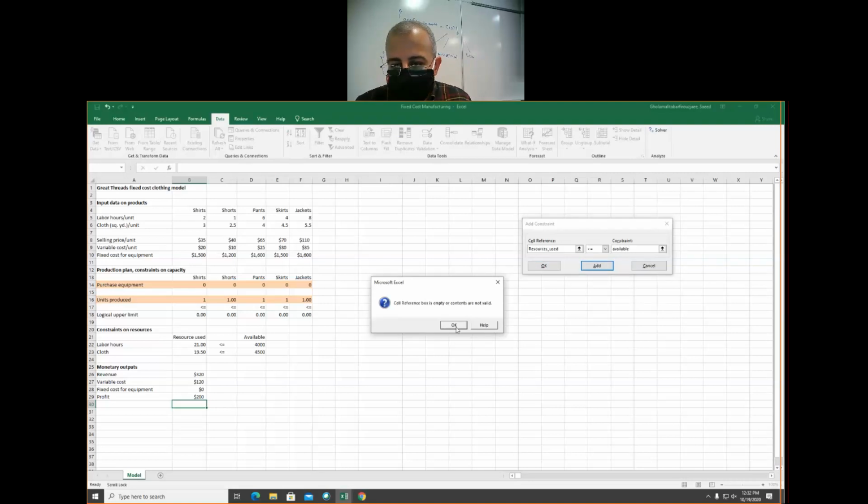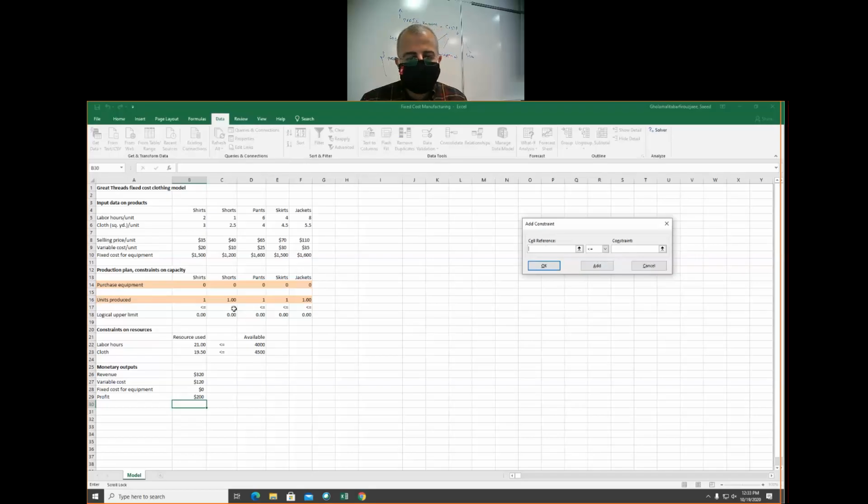The cell reference was empty, I misspelled this one. And the second constraint is that units produced must be less than or equal to the logical upper limit.